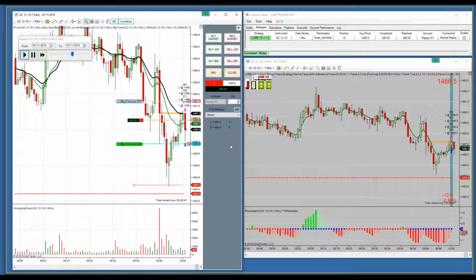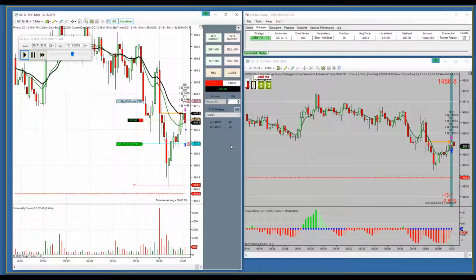It works much more reliably than it does with NinjaTrader 8. NinjaTrader 8 just seems to be full of bugs on their replay. NinjaTrader 7 is reliable.